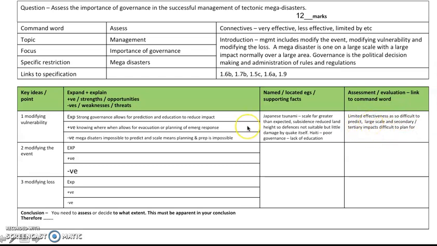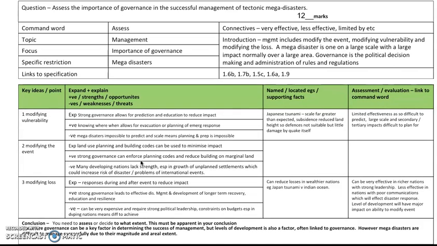So what I'd like you to do now is pause the video and have a go. Can you complete these other two sections? Think about the case studies, think about the connectives, and try to write those in. Okay, pause the video, have a go now. Now, I'm not saying that you would have exactly the same as this, but this gives you an idea of the way that you could use these to fill in.